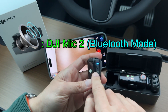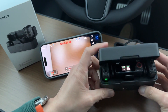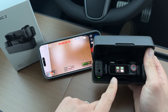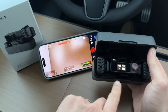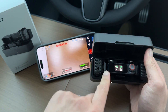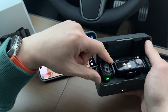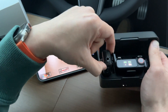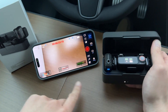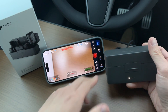Now keep in mind that because it's in Bluetooth mode, if you put this back here and you close this, when you open this up it's not going to sync with your unit. You see right here — this is the receiver unit and this is your microphone. This mic is not going to sync. It's going to flash, but when you pull this out, look what happens: when you take this mic out, it will sync to Bluetooth. You put it back in, and now the mic is off — the mic is not working.